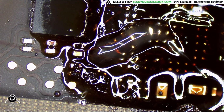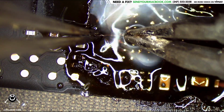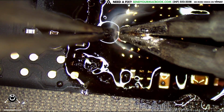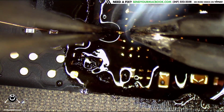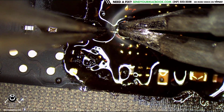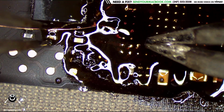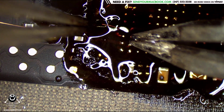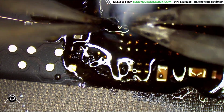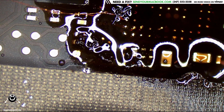Take these garbage tweezers that I have at my desk. If they were good tweezers, I wouldn't deserve them. These tweezers legitimately don't grab anything. These are less than nothing. I'd rather use my fingers than these pieces of crap.